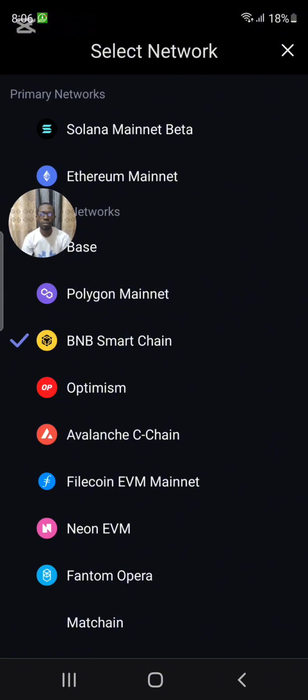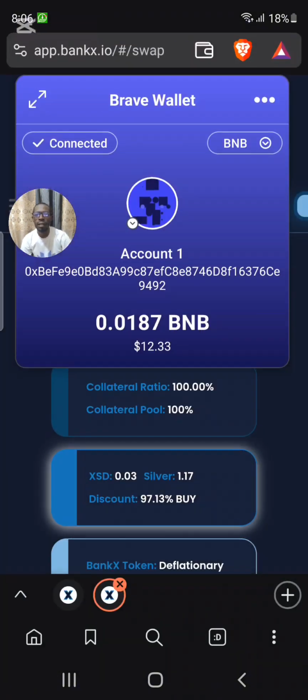Having chosen BNB like this, I press into it. Now I go and close here, up here, I go back. Then I might need to see whether, okay, we've already seen the wallet connected.